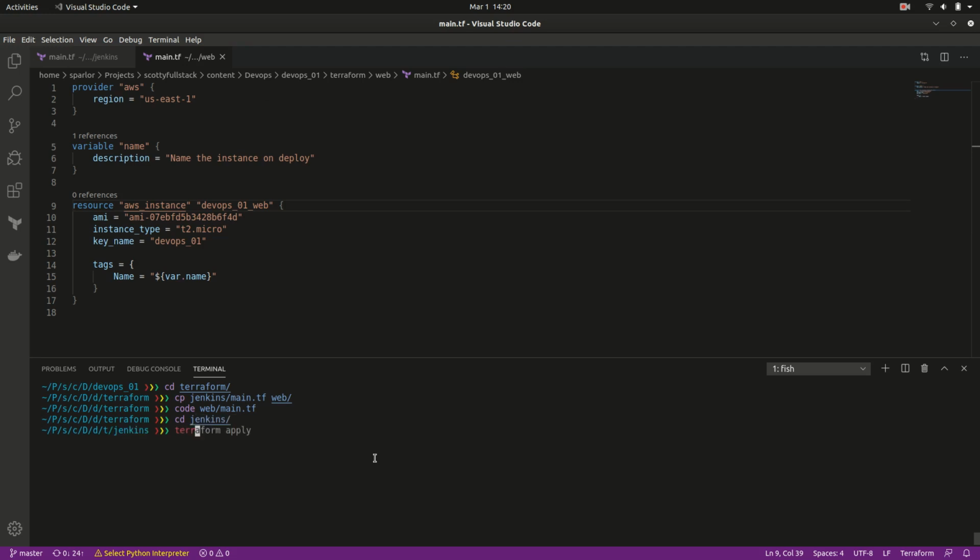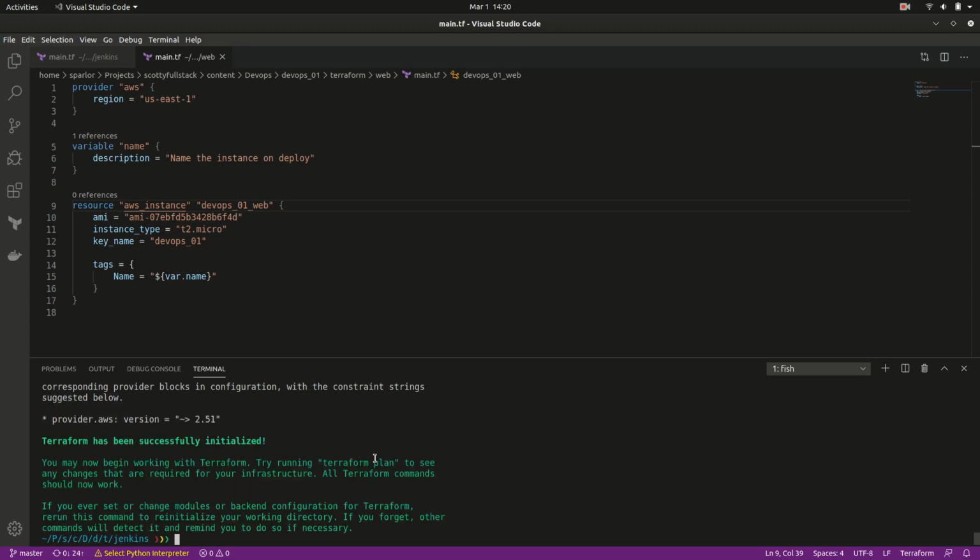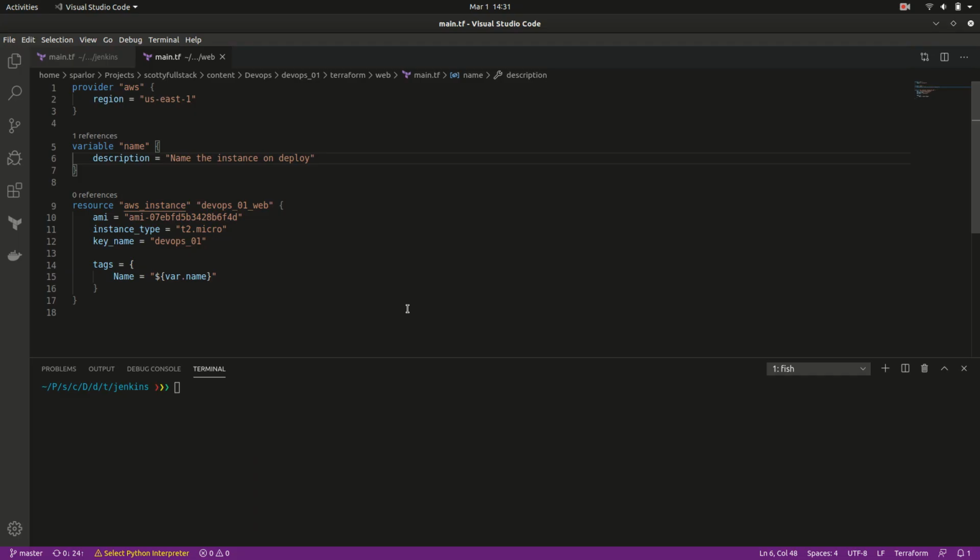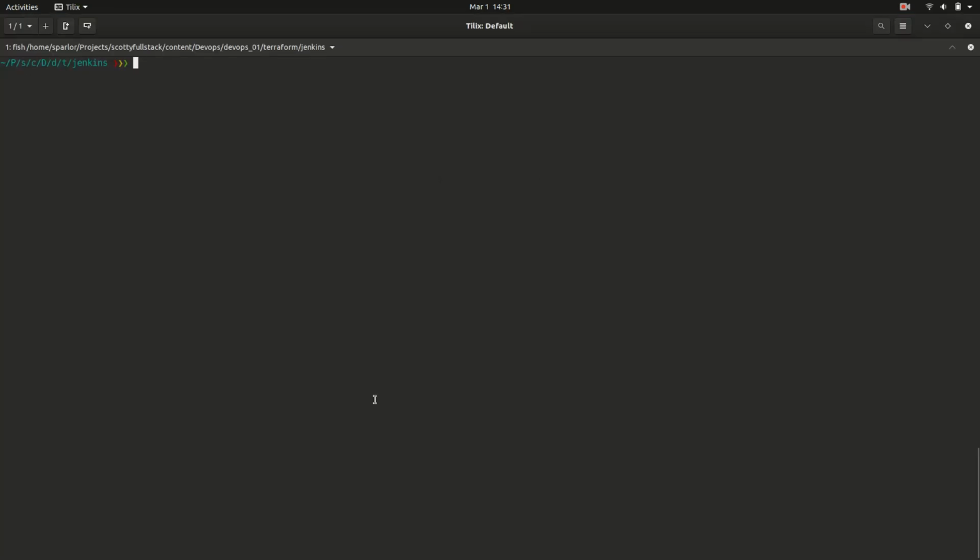And then what we can do is I can get right into Jenkins, and then we're going to do a Terraform init. That's going to download our AWS plugin, and we'll do the same thing for web. So I'll pause it, you do that, do a Terraform init in both, and then come on back. We're going to go ahead and run a Terraform plan. So I'm going to do this, and make sure you've got your AWS exec done. So here we're going to do Terraform plan.